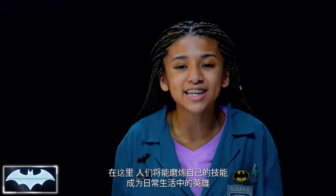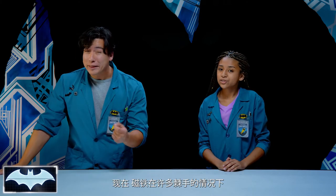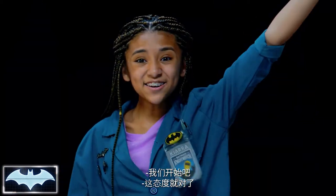We've been learning about all of his tech as members of the Night Watch, Penny One's new program, where people get to practice honing their skills and be everyday heroes. So much of Batman's tech uses magnets, like his tracking devices, his magnetic batarangs, or even the compasses that he uses to navigate through Gotham City. Today, we're going to learn what a magnet is, how it works, and how Batman uses it to his advantage. Are you ready to see if we can too?